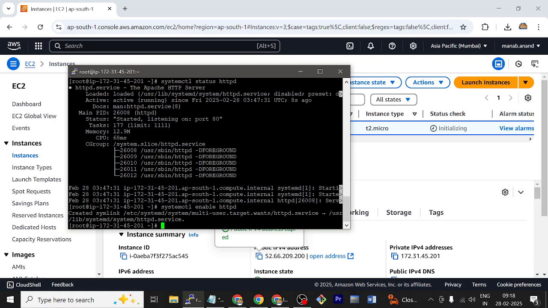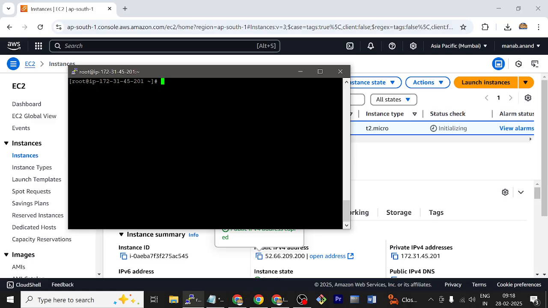Like in Windows, you set so many things in startup, so when Windows starts, that particular program also starts. Same concept here, systemctl enable httpd. That means whenever this Linux machine starts, httpd automatically starts. Okay, so my web server installation is over.